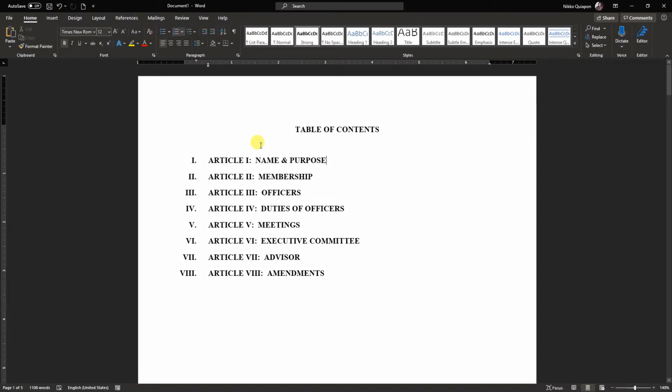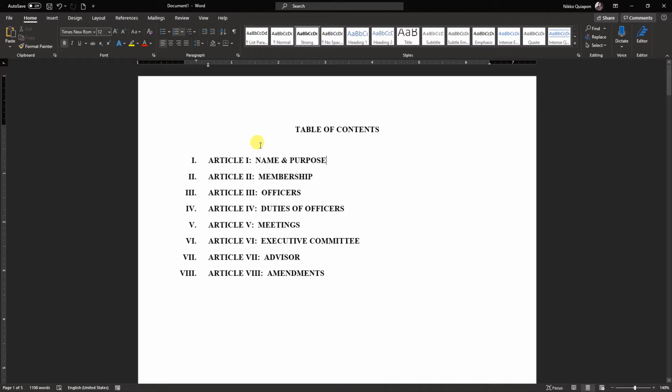Hi guys, so today I'm going to teach you how to apply an anchor link on your Microsoft Word document. So again, as defined, an anchor link is a type of hyperlink in which you are directed on the same document, only a portion of the same document. Meaning to say, hindi kayo itatapon sa ibang file. Only on the same file that you are currently using.